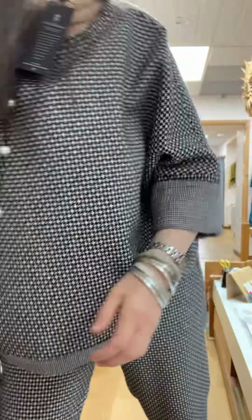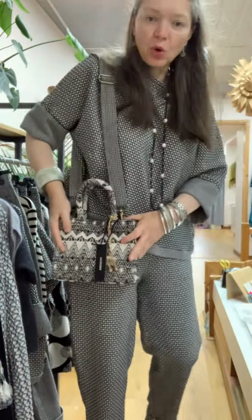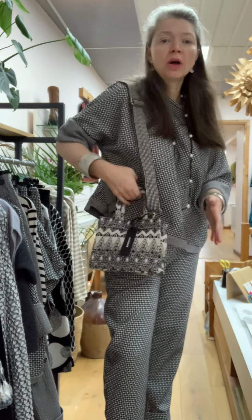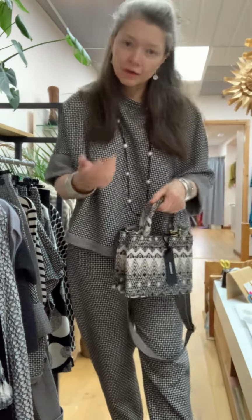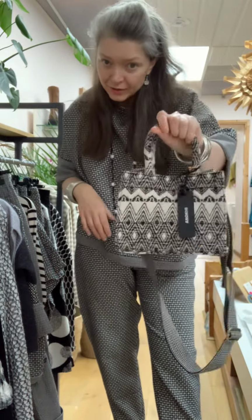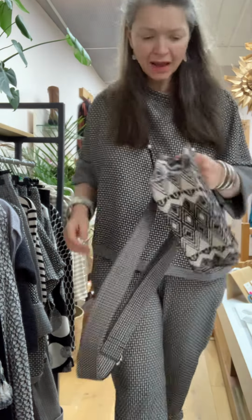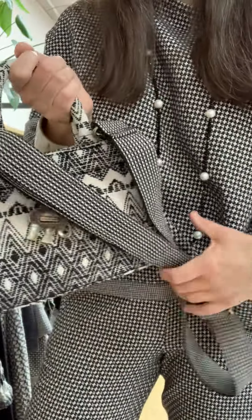I think I might have shown you this one before. These are lovely, these woven cloth bags. And what I like about them, they feel quite solid. The bottom, there is a bit of structure there. They are small, and they can be crossbody. So you can do the crossbody or like so, or even little hand. Good of an evening, I would say. It doesn't hold that much, but super stylish there, I'd say. And price there, 69. Lovely, you won't see those everywhere.